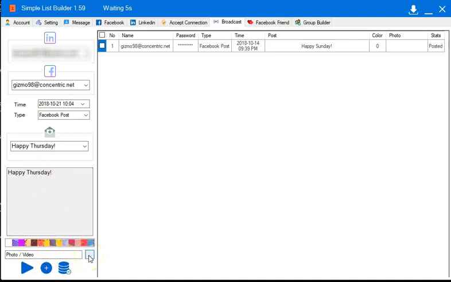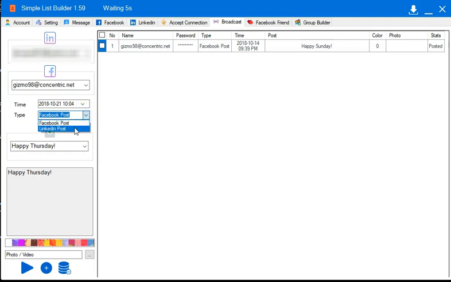If you want to attach a photo or video, click here and attach it, and then you set it for the time, either the current time or like the next morning, for instance, when you're not going to be awake yet, but you want it to go out early and catch up with, let's say, the Eastern time zone, which is my use for it.